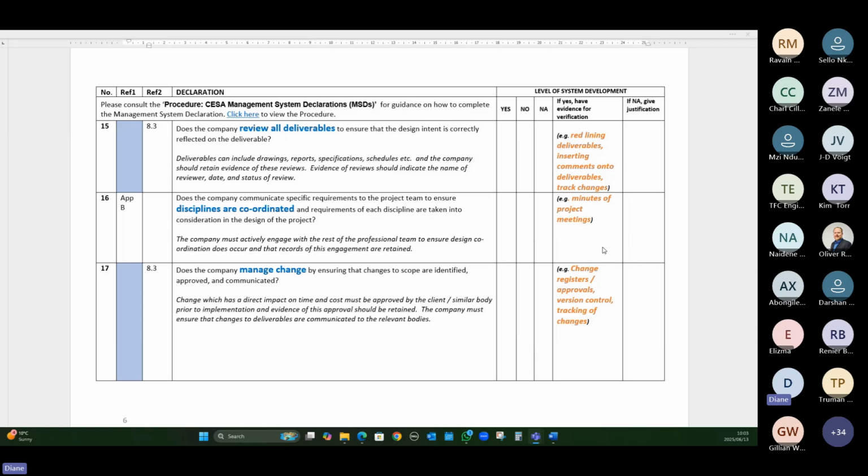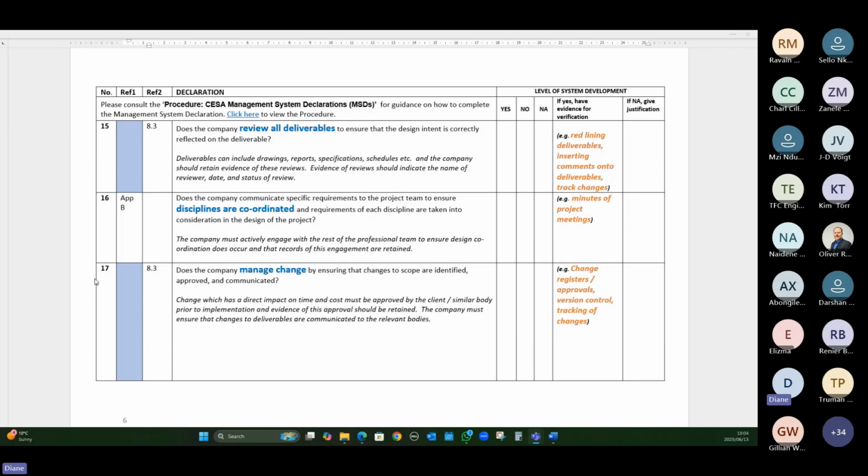But it's very important, because if we design in isolation and we haven't taken into account the other disciplines, the problems will always come out on site when you start finding clashes or things aren't working, and then it becomes quite a mission, and it becomes quite expensive to implement those changes, or to do coordination once you're on site. So very important, coordinate up front and have evidence of that coordination.